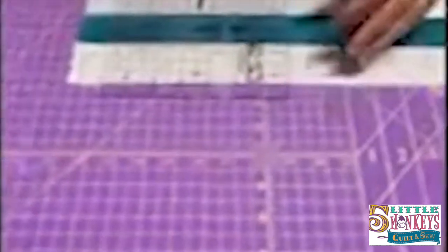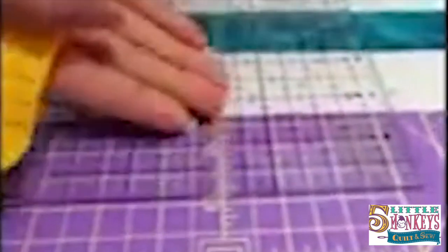My preferred way of cutting strip sets is to use my block lock strip set ruler. I know this ruler looks really weird and kind of nondescript, but what it has is a groove, the block lock, that locks on point both this way and this way. What that does is it lets you cut strip sets that are longer than others. So if I take my ruler and put it on the strip set and find a seam to lock onto, because I've got that groove. Since I press toward my dark, I'm gonna lock onto the dark.